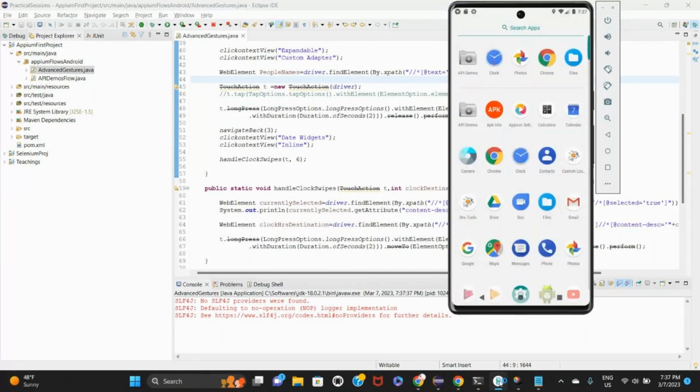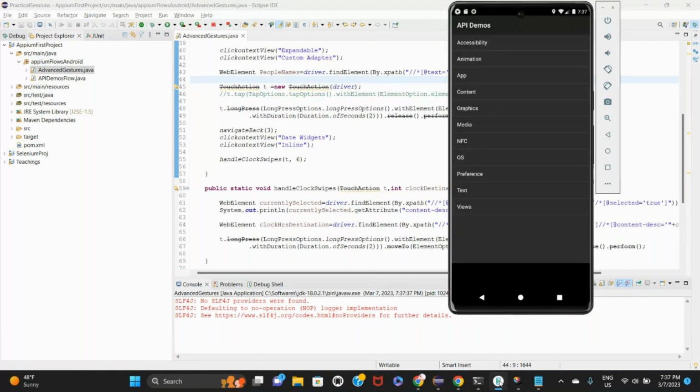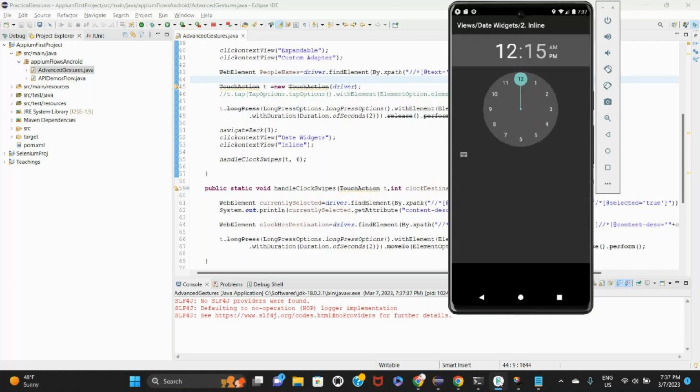So now we are launching our app. Views, executable list. That is advanced gestures number 1 inline, and now we are trying to move this 12 to 6.